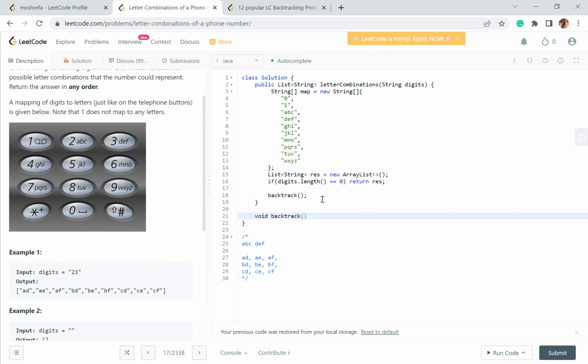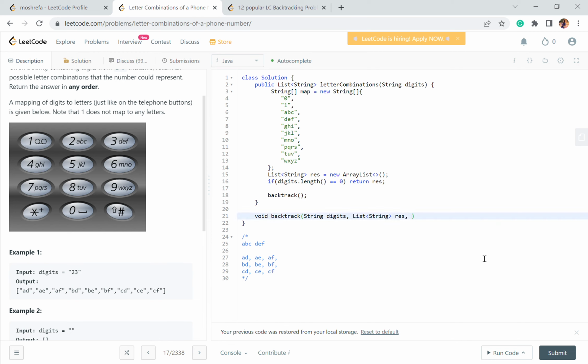In backtrack, we will need a few parameters. First we'll have the string digits, and then our list of strings, that is our result, and we will need a temporary StringBuilder with which we will build our combination.